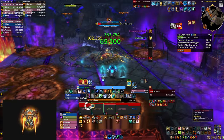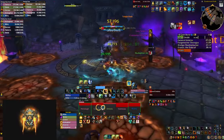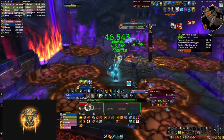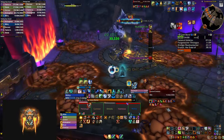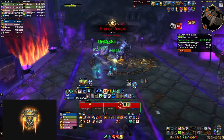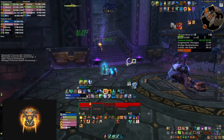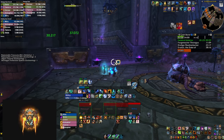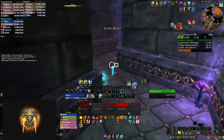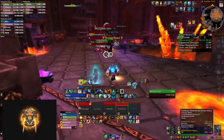Now let's start with Mythic Plus and Cloudburst Totem. The first thing to keep in mind is that CBT accumulates healing over time. So once you press that button, you need to be pumping and pressing a lot of other healing buttons to get value from the spell. If you drop it and you do nothing, you're not going to get any value out of it. The more healing you do, the more Cloudburst is going to heal for. The second very important thing is that Cloudburst provides a burst of healing in a very specific moment in time, so it requires more skill and precision. You can check my video for the best Restoration Shaman weakaura, which will tell you exactly when to drop it before important boss mechanics in Mythic Plus.